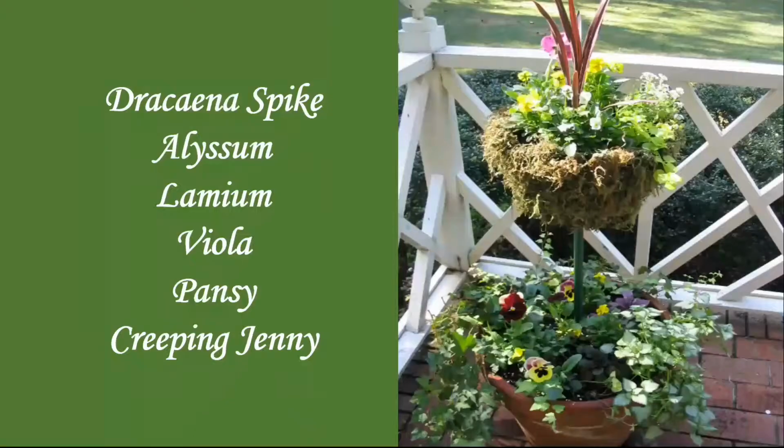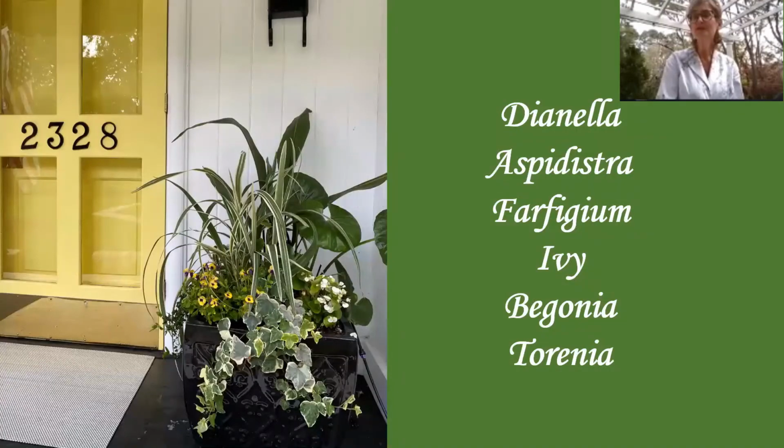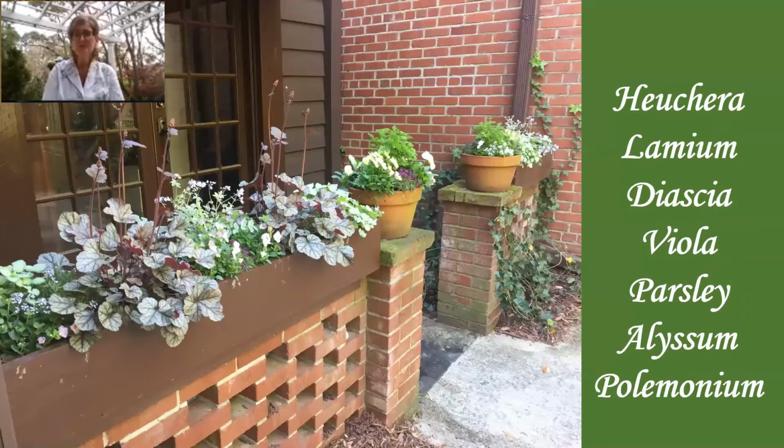So a front porch. This is a shady front porch. Once again, I used foliage, different foliage variegations and textures. And so most of the time, this planter stays just evergreen. And then in the summer, I tuck in this little torenia that picks up that wonderful yellow door, which I think is so wonderful. The back entrance to a family's home is loaded with parsley and herbs and different blooming perennials like this wonderful heuchera that I love so much.